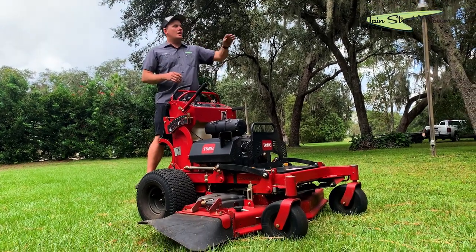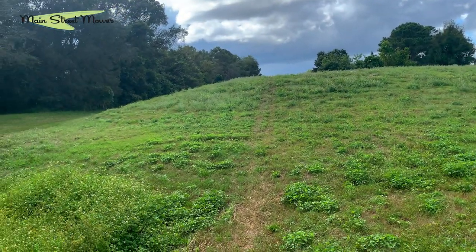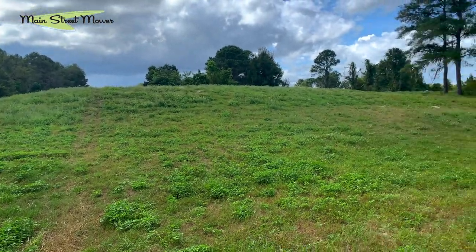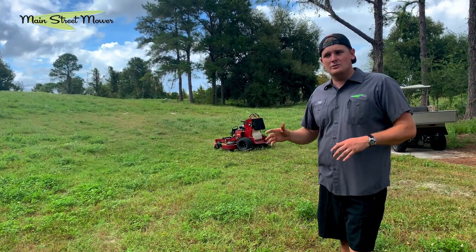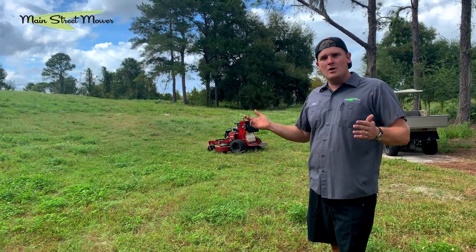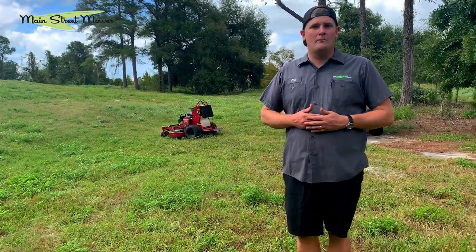So we're going to try some of this big hill here. I'm just going to show you how my positioning can change. This is 15 easily degrees, maybe even 17, 20 degrees. And no, that's not necessarily in the manual. I just want to show you an example that this mower can really handle it. And not only can the mower handle it, but it's a comfortable mow.